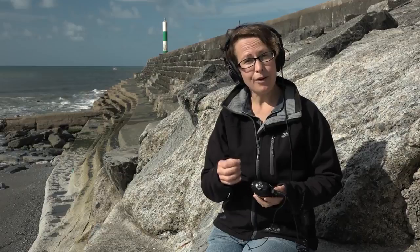Okay, so now we've got our levels jumping around the -12 decibel mark again. This is what I like to call the Goldilocks zone. Just like in the fairy tale where the right bowl of porridge is neither too hot nor too cold, this is neither too loud nor too quiet. And it's also got enough headroom to accommodate any sudden changes in volume, like when someone laughs.